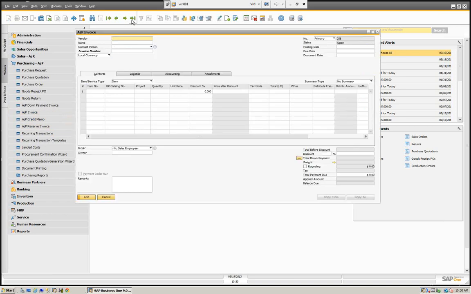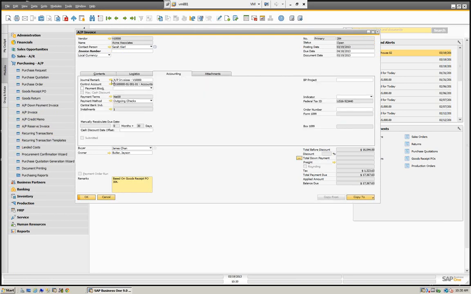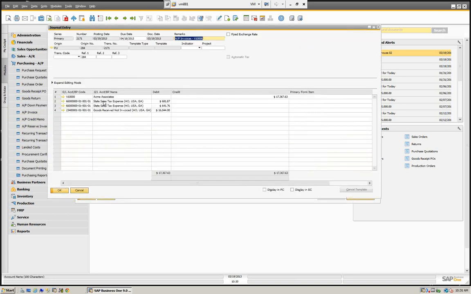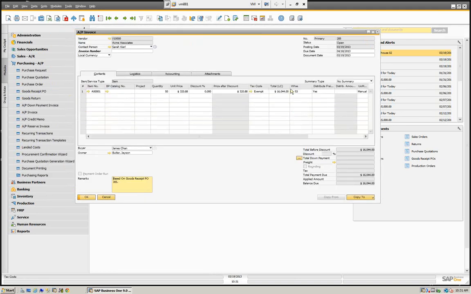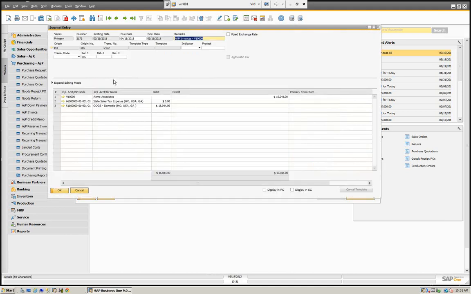So again, let's look at our AP invoice. This is for the non-drop ship, the regular one. You can see the effect of accounting. It's going to be a credit to the vendor in the AP. But because it was non-drop ship, I'm reversing that goods receipt not invoiced here. In the case of a drop ship, which is this one here, again, I'm going to affect the vendor. I'm going to credit AP, credit the vendor, but you can see the debit here is going directly to the cost of goods, not the clearing account.